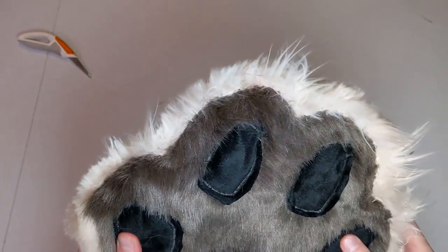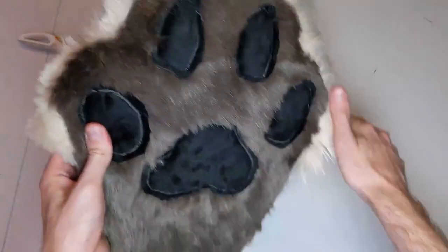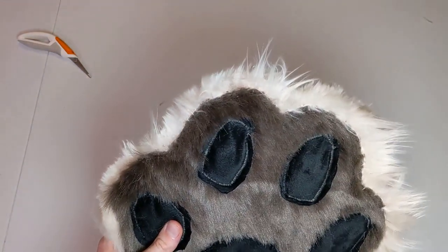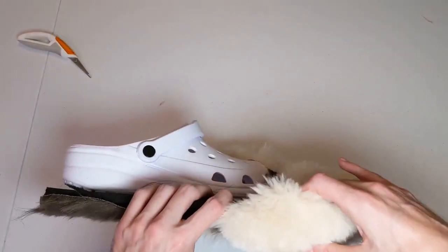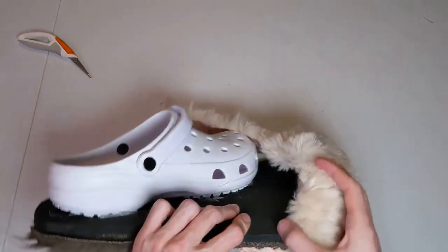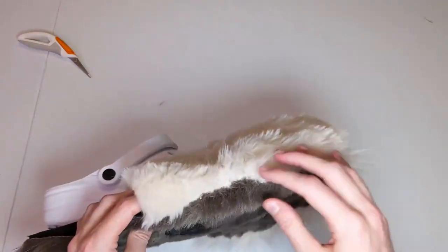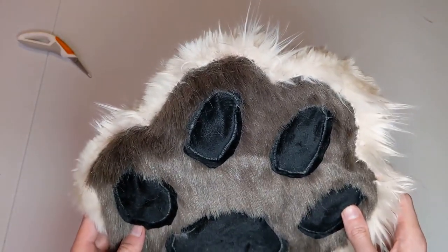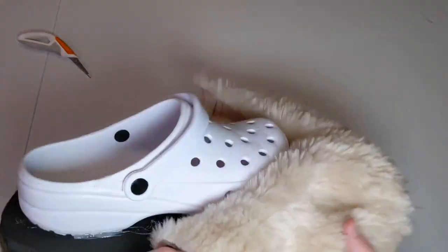Here are the results from sewing it together by hand — I'm not very happy with these results. You can see the seam all up here. From a distance it doesn't look very bad, but I think it can look quite a bit better. So for the next foot I'm going to actually remove the bottom pad and do the whole entire thing inside out, sew it together and then turn it inside out again to put the glue back on the shoe. I think that's gonna look a lot better. This one is fine but I'm not willing to redo it.